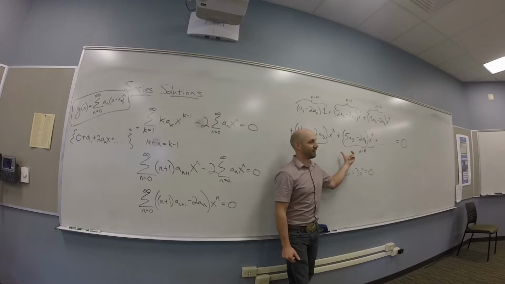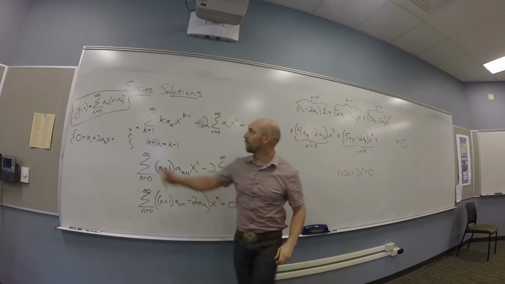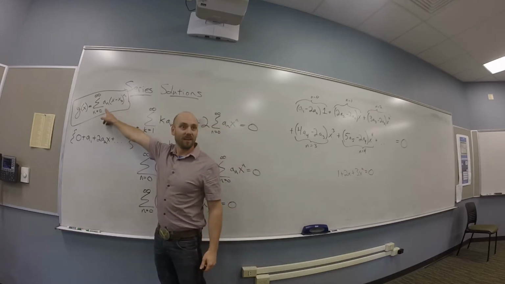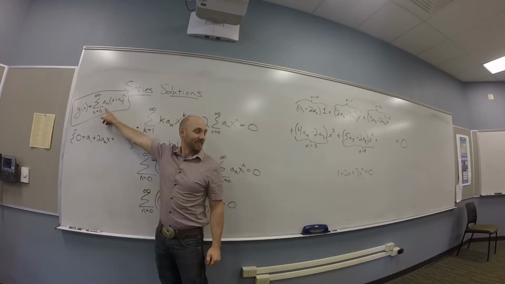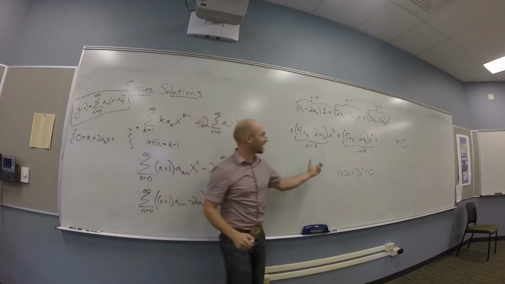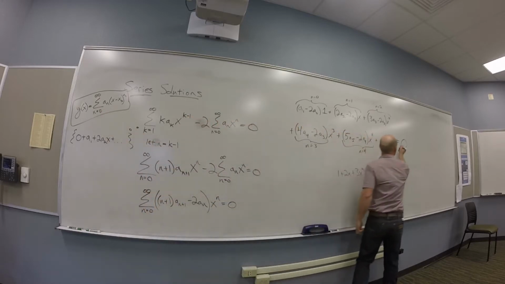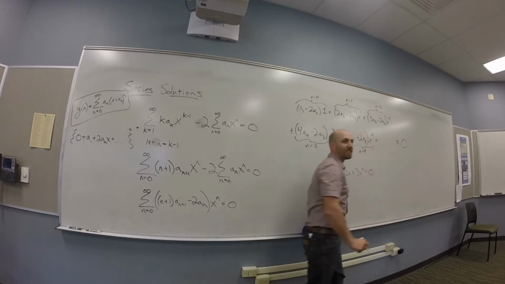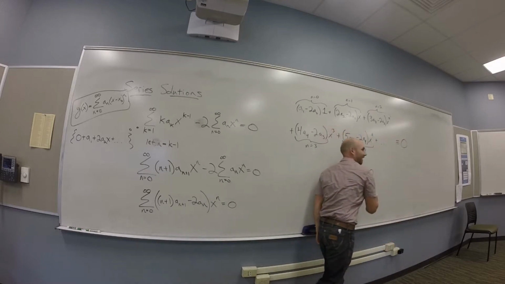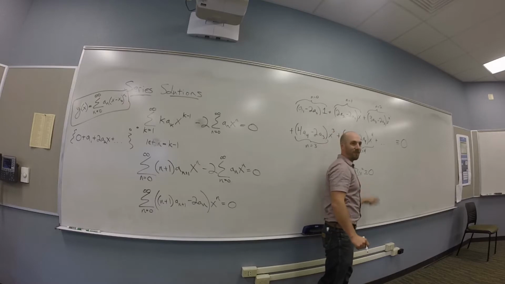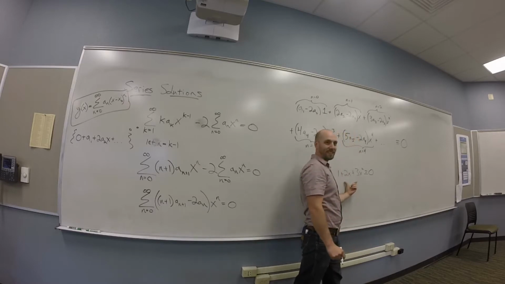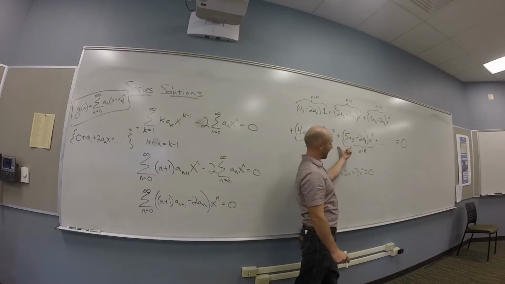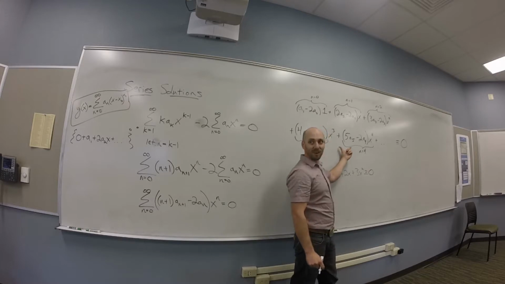So what are you after? What else is in here? A's. If you knew what the a's are, you could plug them back in over here, and then you'd know what y is. You guys see that? So this isn't a thing about x's. I want this to always be 0, right? When is this thing always 0? Well, this one never is. But this one's 0 all the time when all the coefficients are 0.